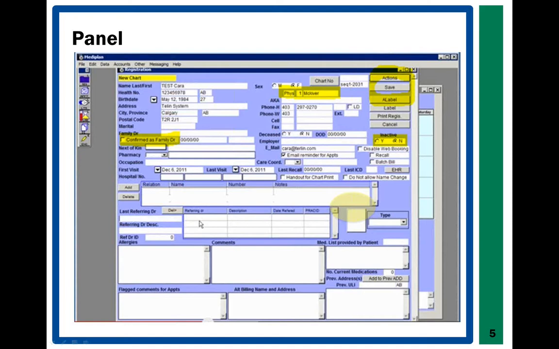Actually, deceased is not highlighted, but you can see where you can click on the box that you're confirming that the patient is a member of the family doctor. You don't see a date in the field. This is a screenshot from a demo database, and it will date stamp when that patient is confirmed as a member of that physician panel.